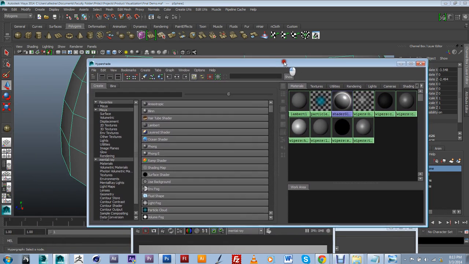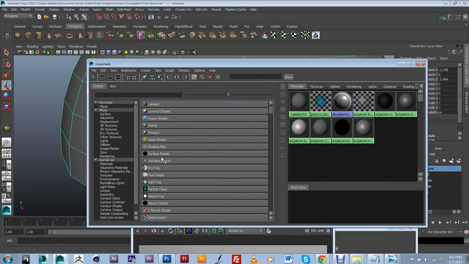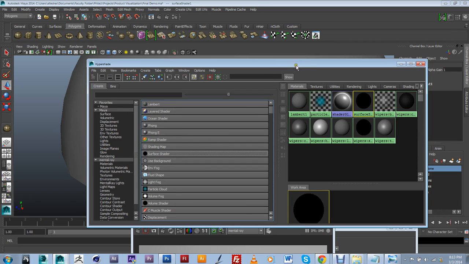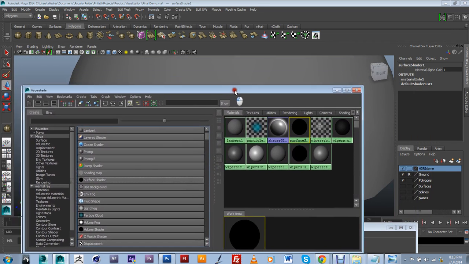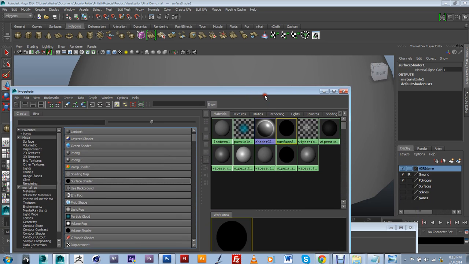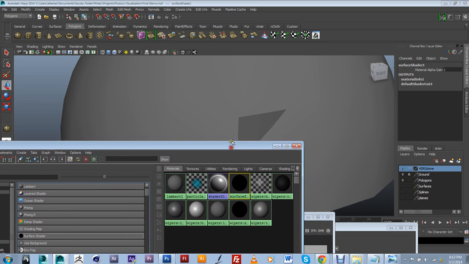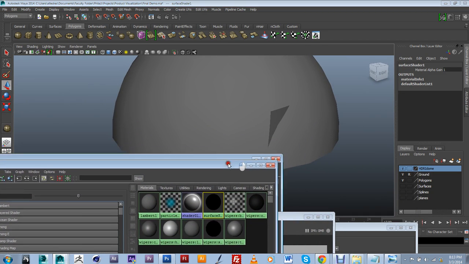And I want to apply my HDRI material to a surface shader, because it's kind of like a flat shader that doesn't have a lot of information to it, so it's the right one for this specific type of job.